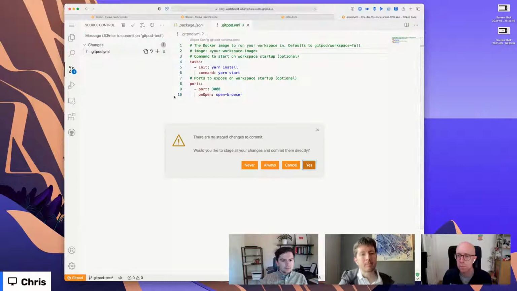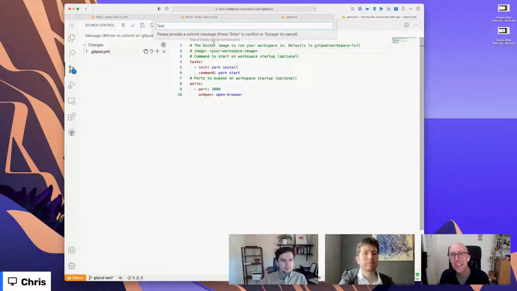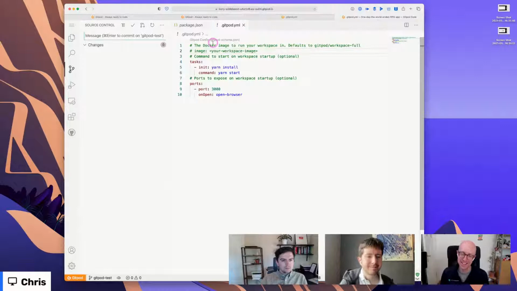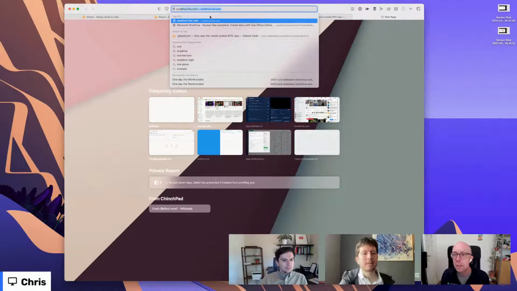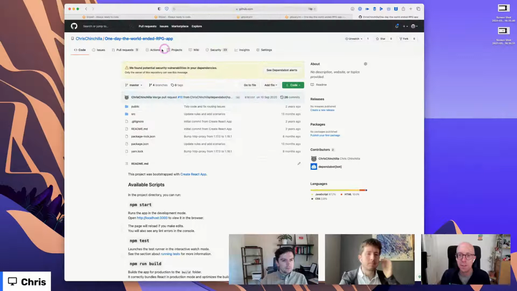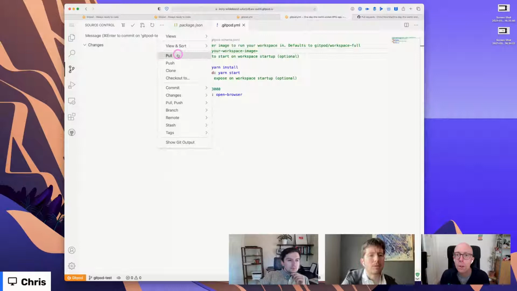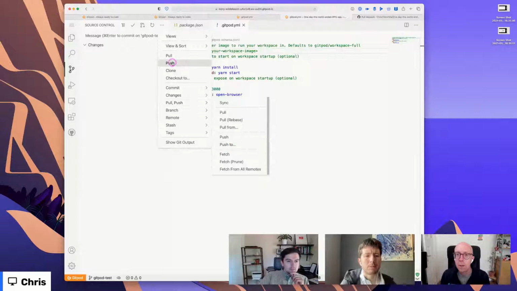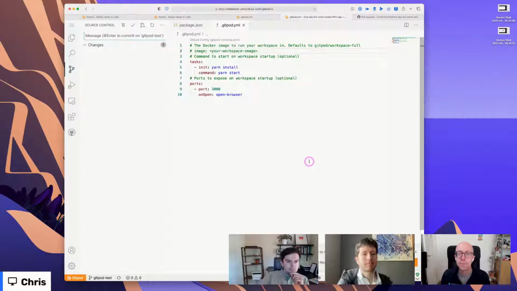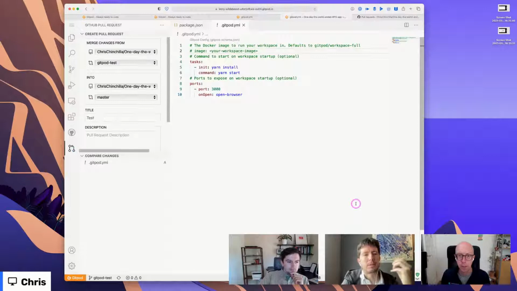I don't actually usually use Visual Studio Code for committing, so I'm kind of like, how does it work? So I think that went through. Let's just... But no, that didn't seem to. What did I forget to do? You may have pushed the branch. Let's see. Push. Yes, there we go. If you want to create a PR right from here, there's a button there as well. You could do that too. Yep, there we go.